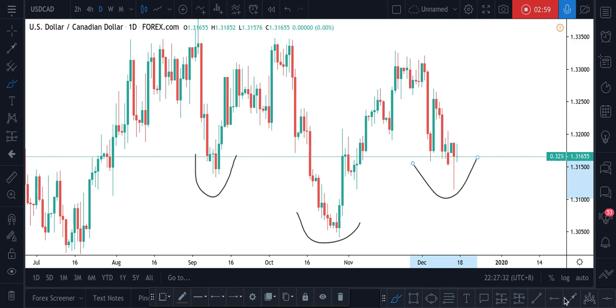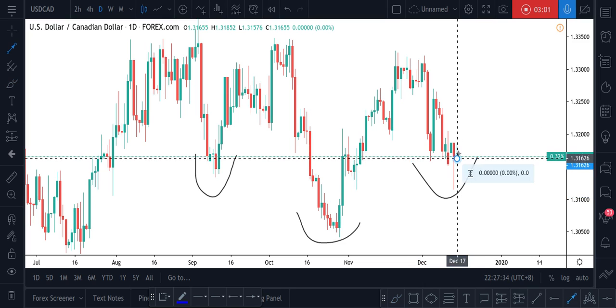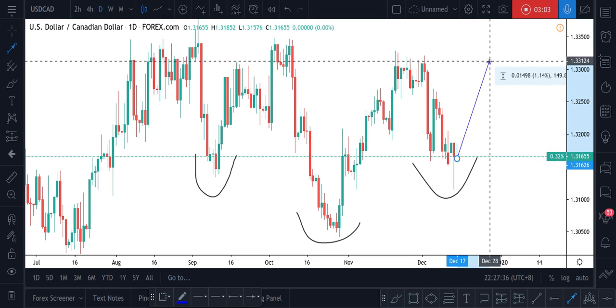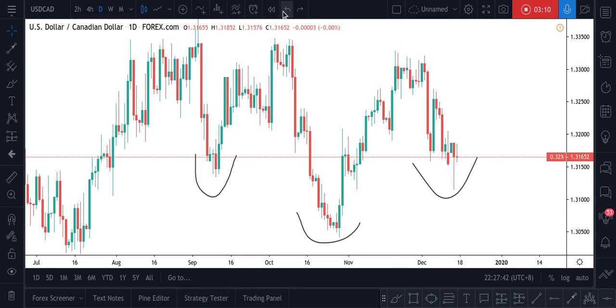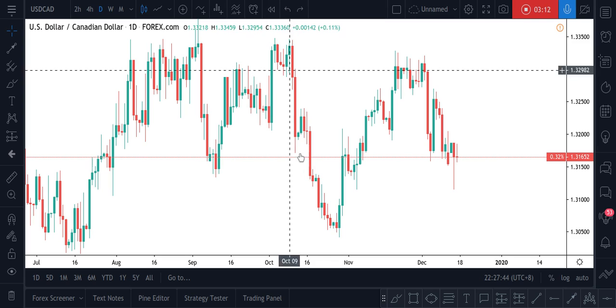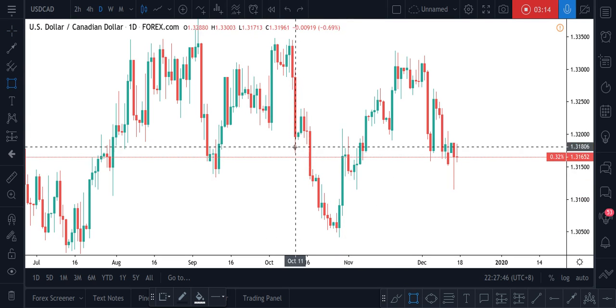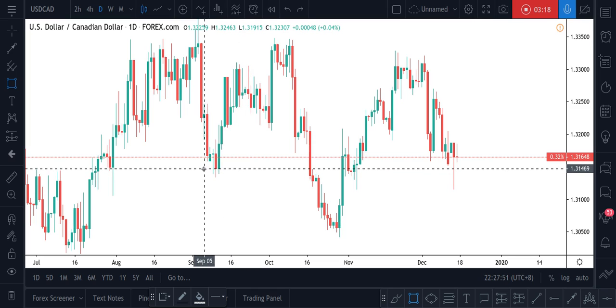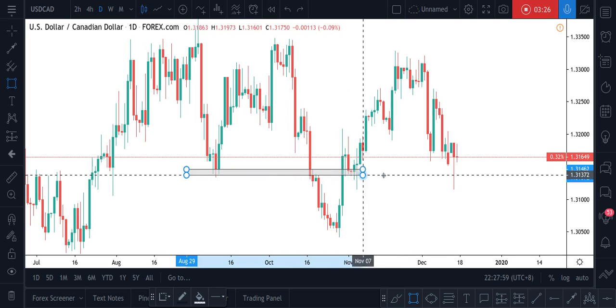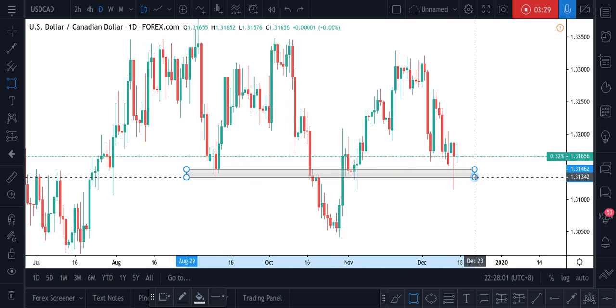So we can expect the market to either push up to the upside to complete this head and shoulders pattern, or we could find the market pushing to the downside. This is where we have to keep our eyes and ears open on this market, especially to see what we can do with it. I will give you a few clues on how to enter this market if it does happen, and what happens if the market does what it does.